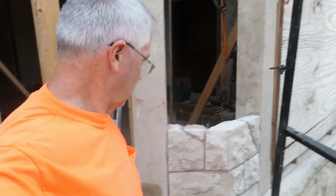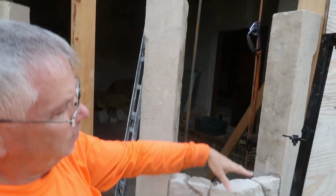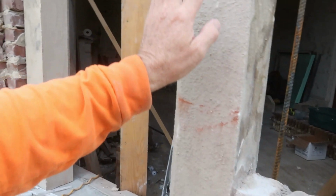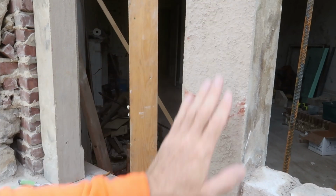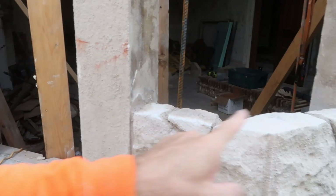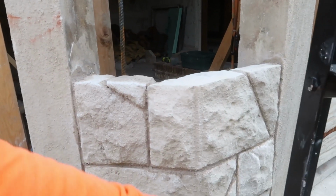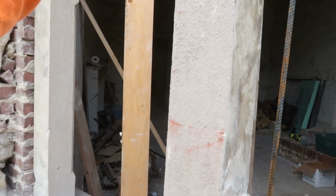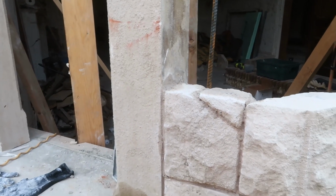So, gotta get up to there, and then I can put a cross beam in, and then I don't have to worry about these as much. I've checked these for level and plumb. I check these for plumb almost every course, and then check with my story tape to make sure that the story is true.